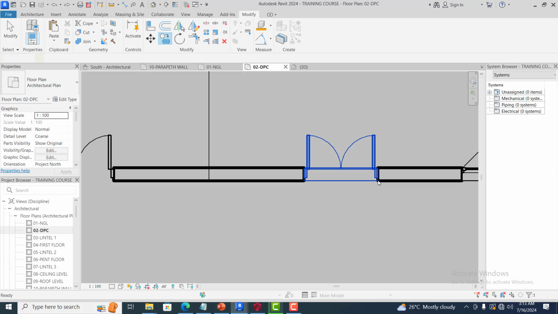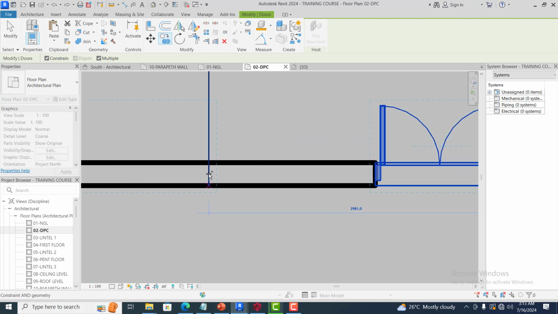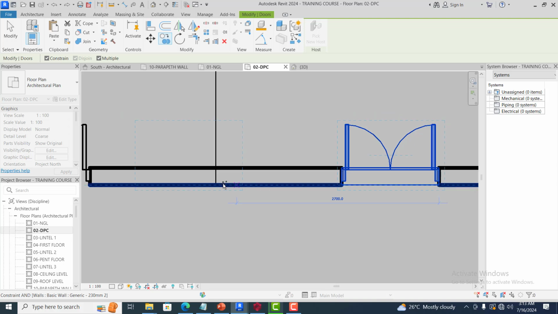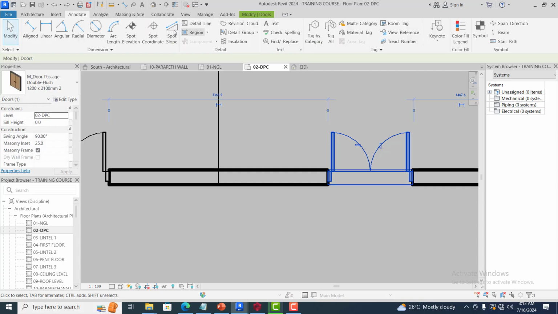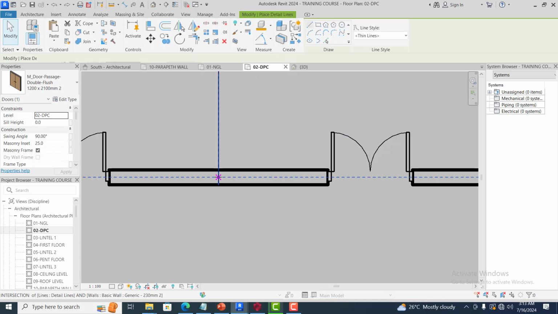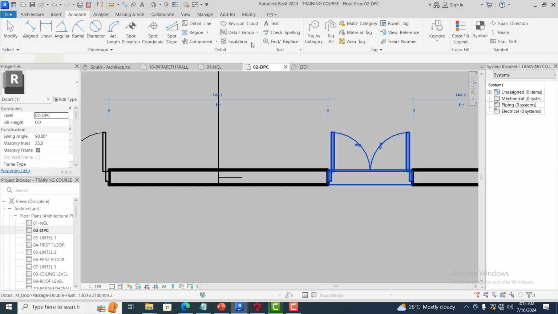I'll click on copy. Let's say I want to copy this and I want it to be, let's say, oh no, what I want to do, let me use a detail line to bring out something. So let's say this wall is like this, and I want to copy this.